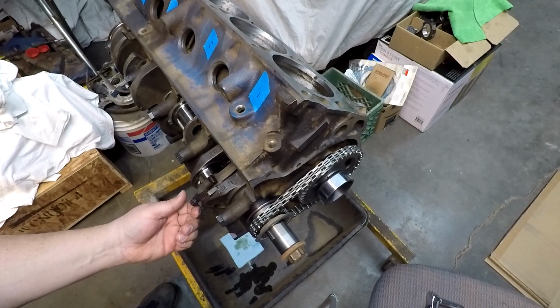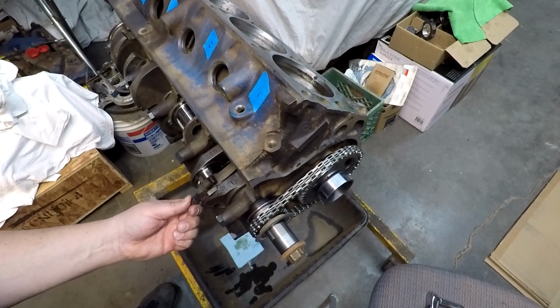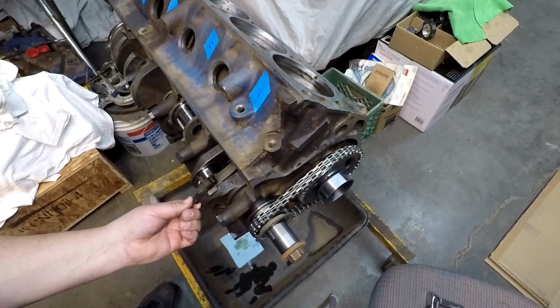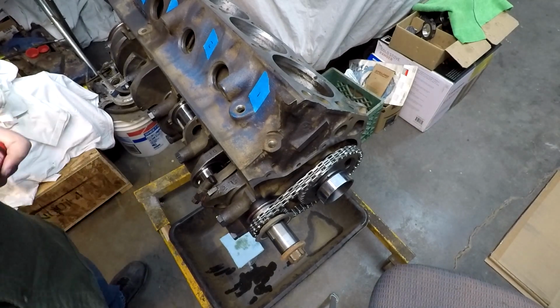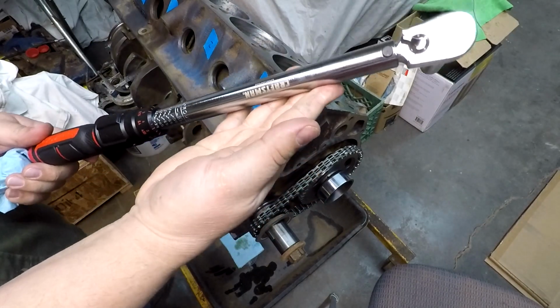Like I said, this is the first time I have probably ever used ARP lube. I grew up always just using oil, motor oil, which most of the time, if you look through an original shop manual like the one for this old car, that's all they tell you to do anyways. And it probably works out just fine for the loose tolerances of the vehicle. But for the sake of trying something new in my life, I decided to do this to see how everything rolls. Got the torque wrench already set here.